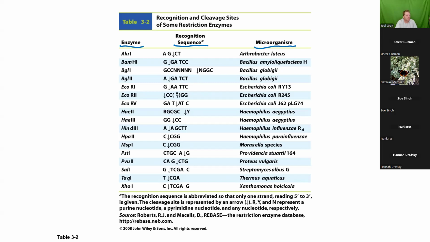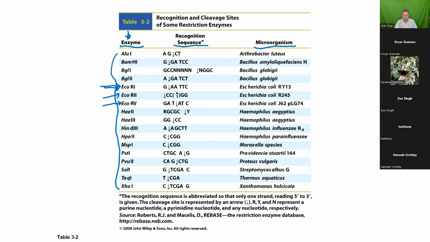So let's go over to our first column, enzymes. All of these right here are the names for different restriction enzymes. Now these names seem like a hobbled together mess of letters and numbers. This one right here that I just drew an arrow to is commonly known as EcoR1. Some people will look at it and read it as E. cori. It's EcoR1. The one right below it, EcoR2. The one below that, EcoR5.